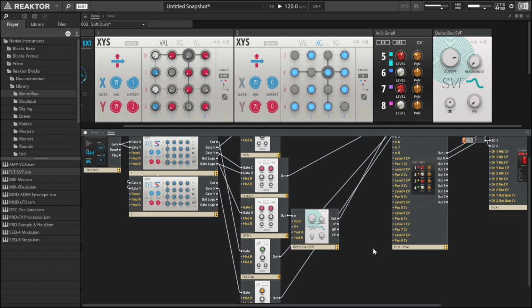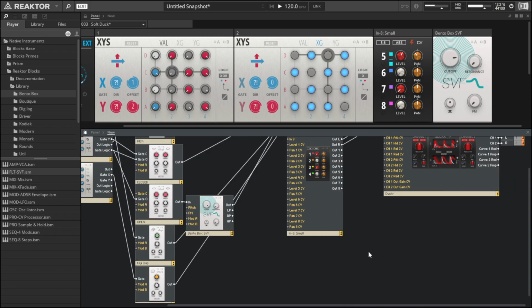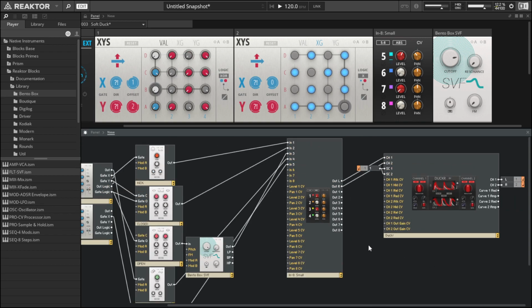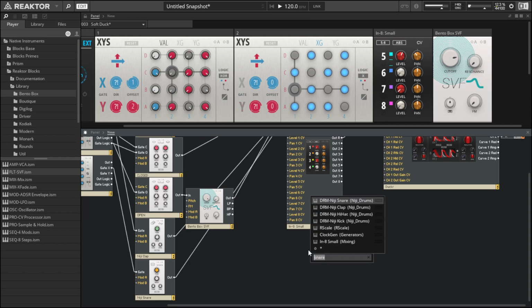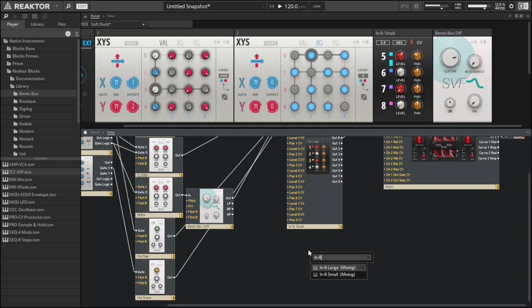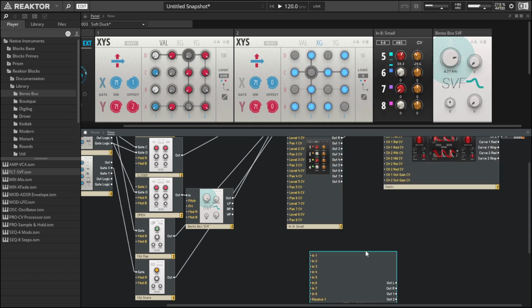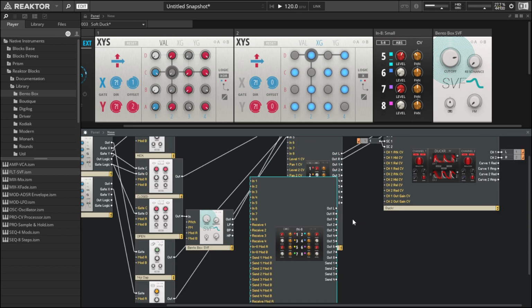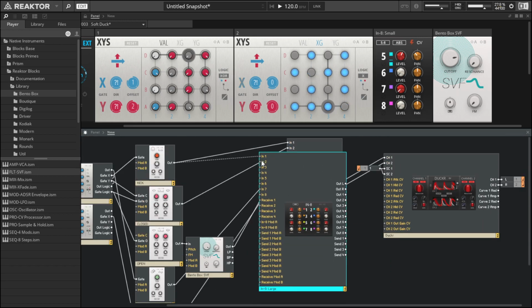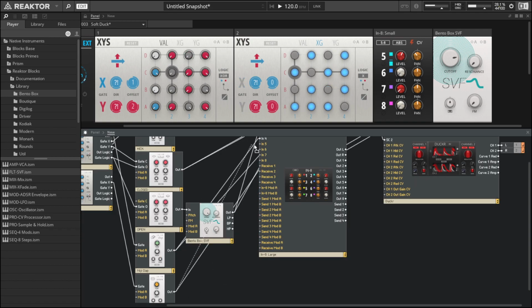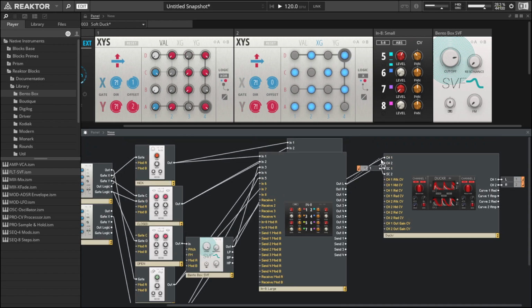Maybe I should go for an enlarge, actually. So then I can throw on like a bus reverb and stuff. Let's do that instead. 1, 2, 3, 4, 5.